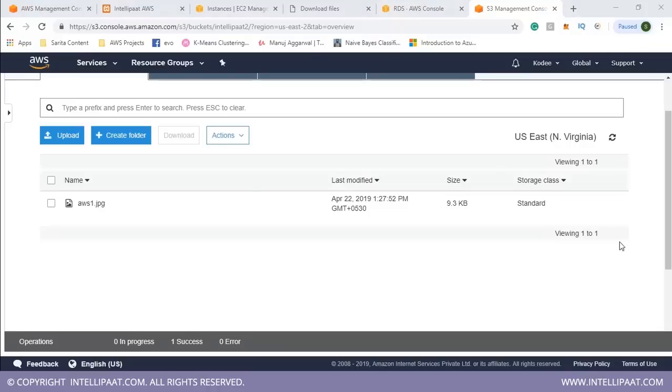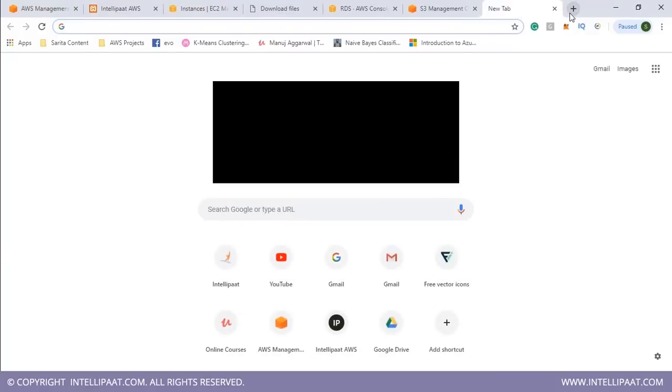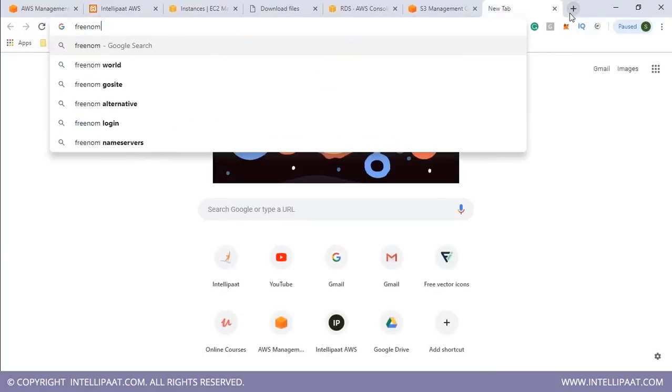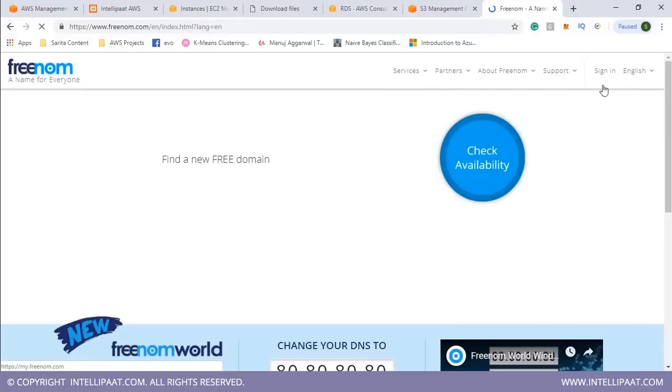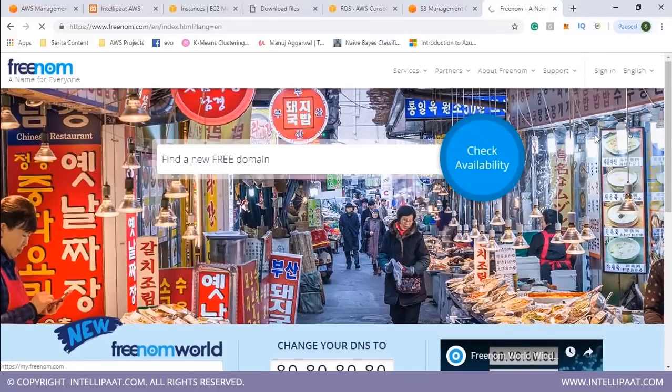Before starting that, we will get a free domain. We will purchase a free domain in order to run our website on that particular domain. To get a free domain, you could go to freenom.com and sign in, and you could get a free domain for yourself.